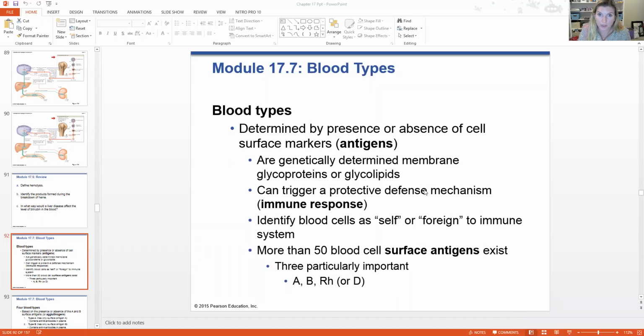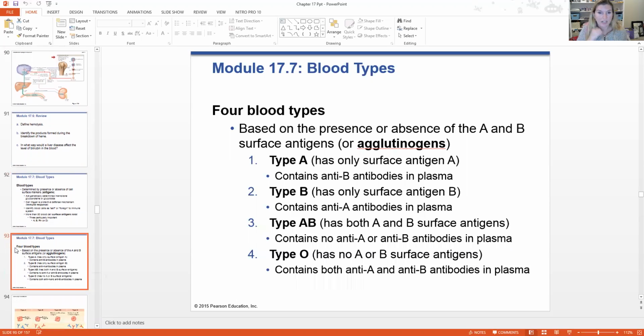So if you know your blood type, me, for example, I'm B positive. That means I have the B surface antigen and I have the D surface antigen. So that just makes my chart not look so pretty when I add the D antigen in it. So I don't put that in there. But the D antigen is very easy to understand, and we'll talk about it as we go through. So it's an extra something.